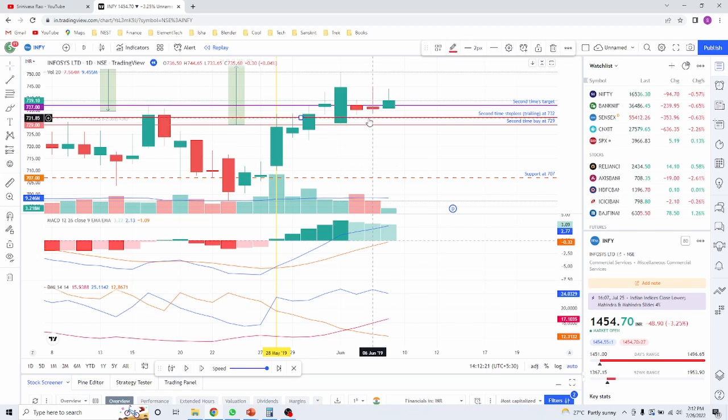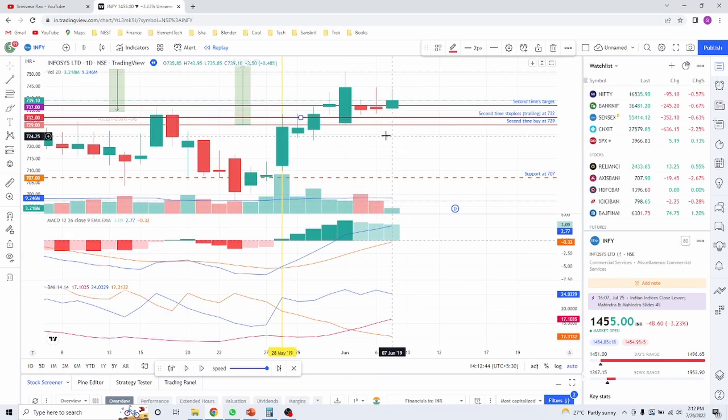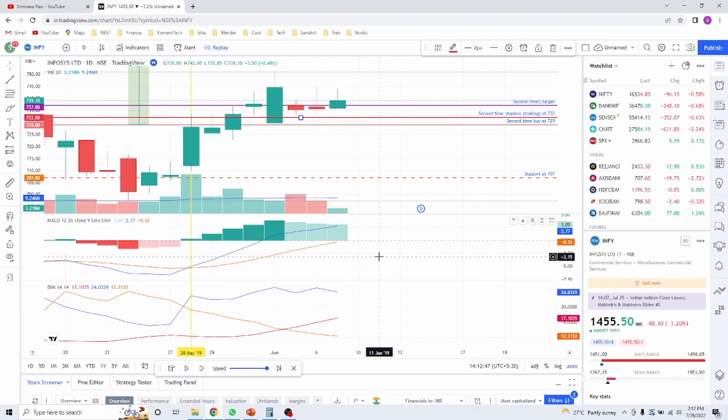So what we are basically saying is, see, it has gone up till here. Okay, now I will wait for it to go up. But even in case it comes down, I will sell it at a point where I'll still be profitable. See, you bought it at 729. So even if it comes down to 732 and you sell it, you'll have a 3 rupees profit still, right? So this is what is known as trailing the stop loss. My stop loss is no longer what was 700. I have trailed the stop loss to be a few rupees below the lowest point of the previous candle.